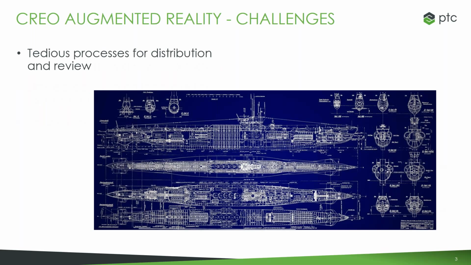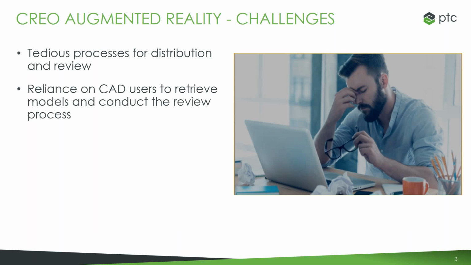Along with that, it's a pretty tedious process for distributing and reviewing that information, and it can be pretty time consuming as well, which isn't something you want when you're on a scheduled deadline. And you end up with a reliance on your CAD users to retrieve models and conduct that review process, which means time taken away from active, heavy designers working on designs and improving your products, and instead they're spending time taking screenshots to provide to other people to be able to see.